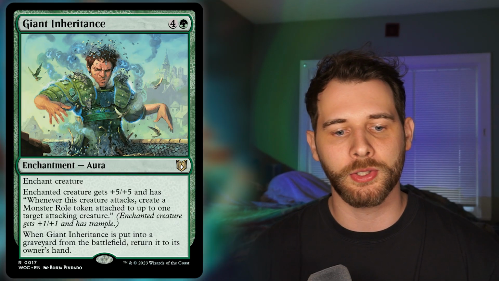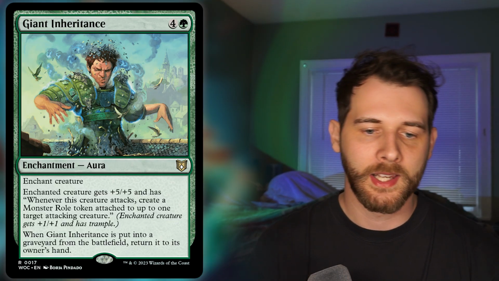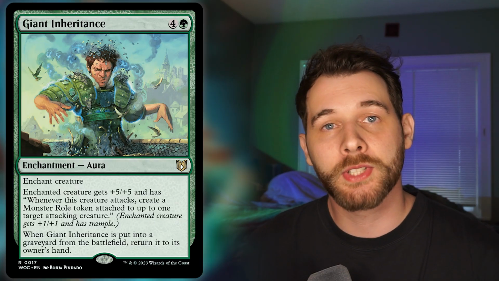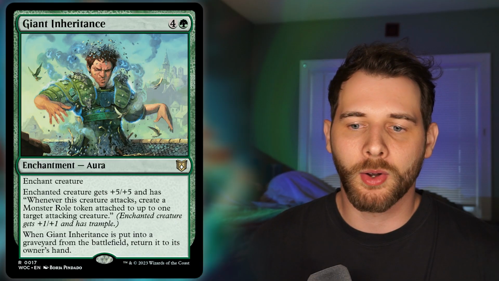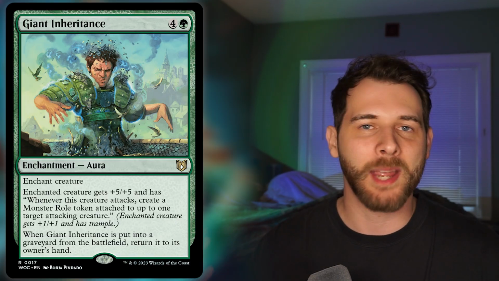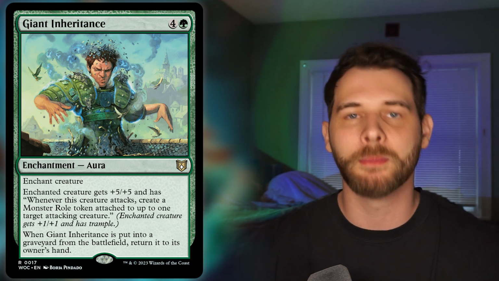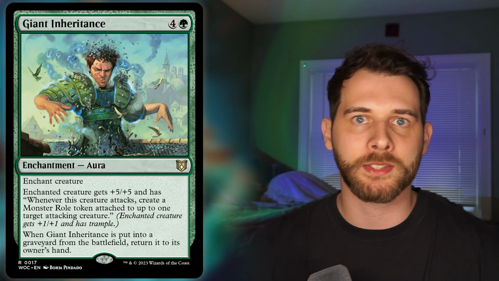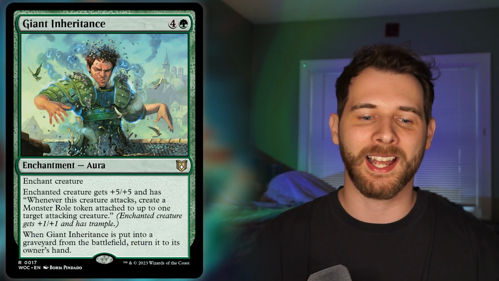If it's put into the graveyard from the battlefield, you return it to your hand. So again, it just keeps coming back over and over. And the monster roll token gives the creature +1/+1 and trample. So again, if you're not able to punch through even with all the flying and whatever else, this will give you even more damage to just hit. And then as you keep attacking, if you steal some creatures, you can give them monster roll tokens as well. So Giant Inheritance I am a big fan of.